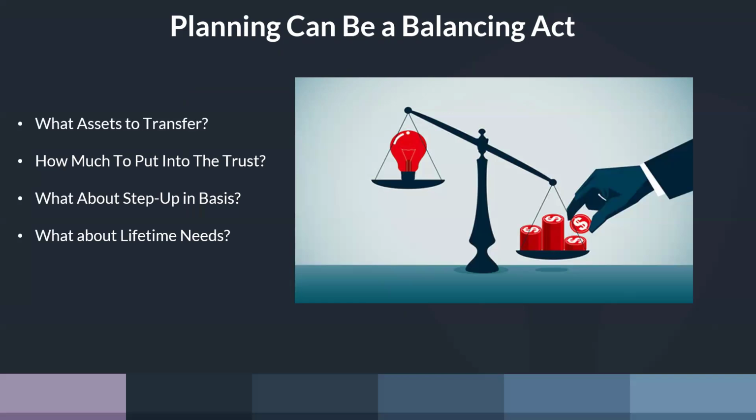But we also want to look at our client. What about their lifetime needs? If we're using that life insurance for the living benefits or access to cash value, well, if we don't plan right, we may move that asset away from our client and their ability to use that policy during their life. There again, it could be the right thing. We just need to make sure that we know that we're getting them in the right position.